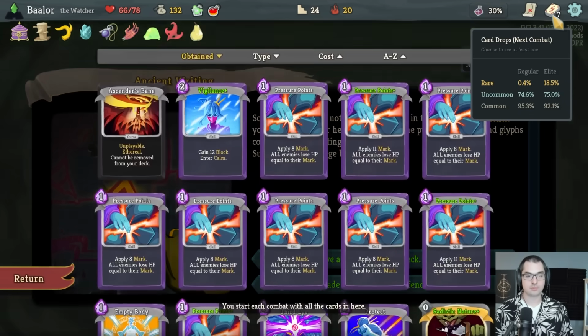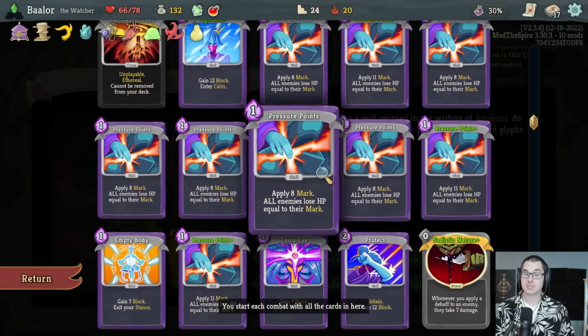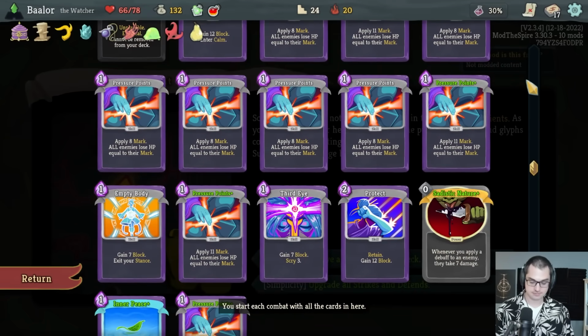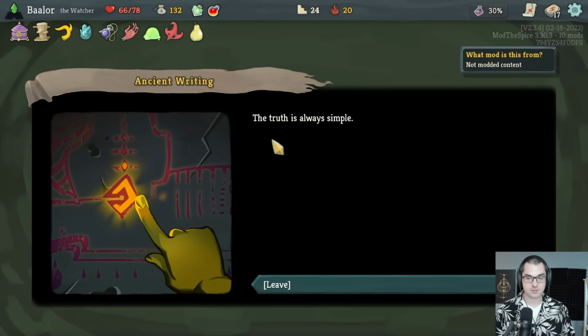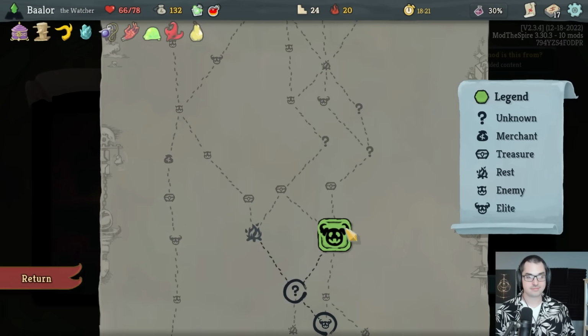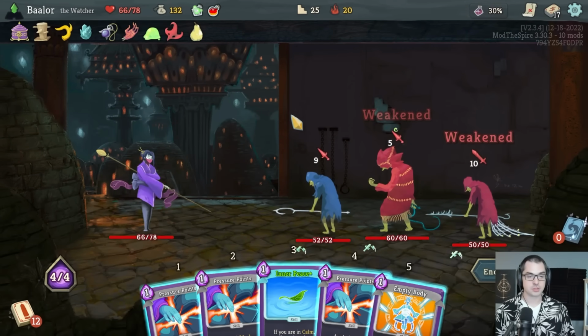Remove a card or upgrade all strikes and defense. Thing is, I don't have a whole lot to remove. We could lose an unupgraded Pressure Points. Currently we have 10. 10 seems like the perfect number, really. So I guess I'll upgrade all then. The truth is always simple. Yeah. Seems good.